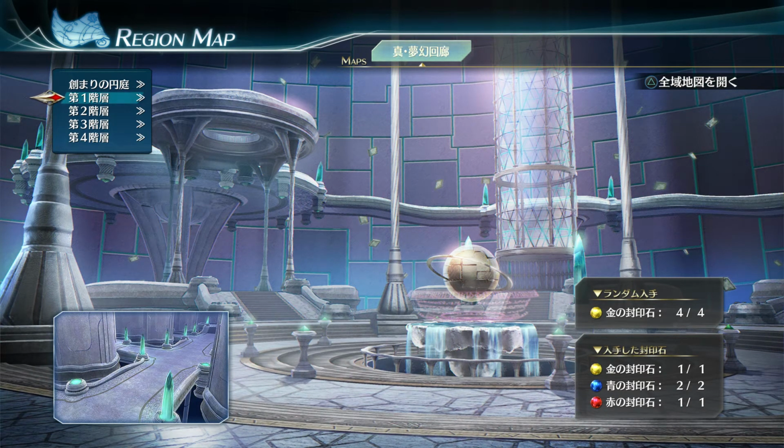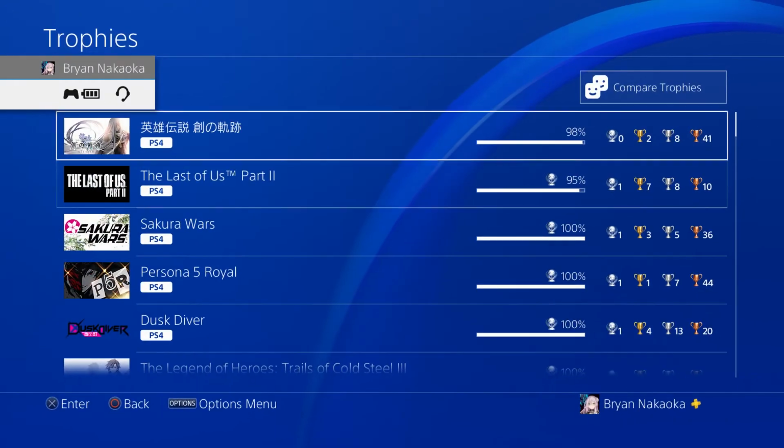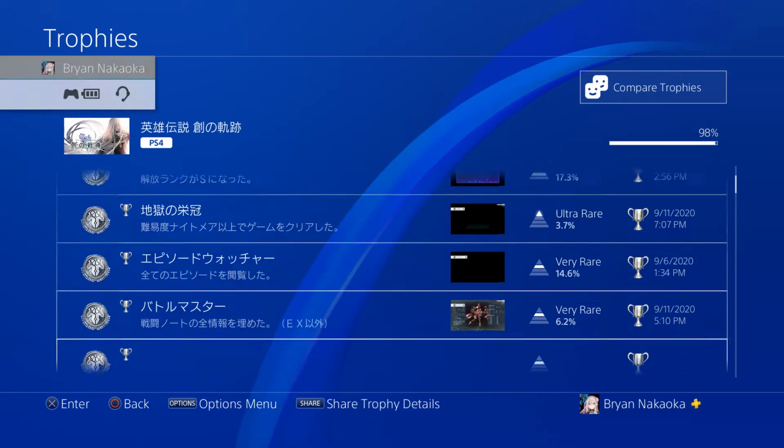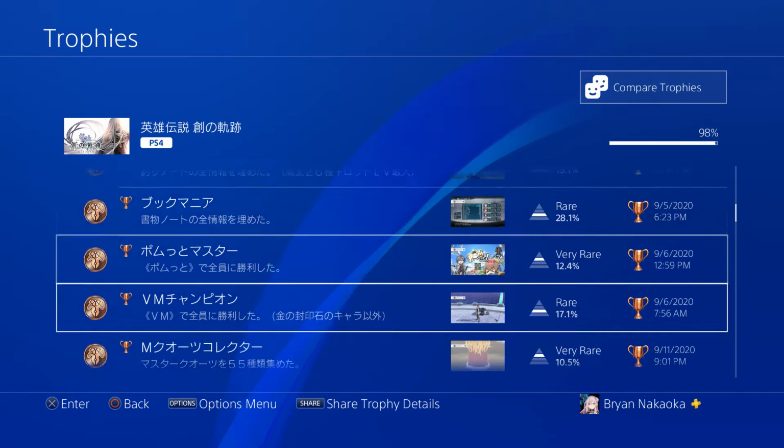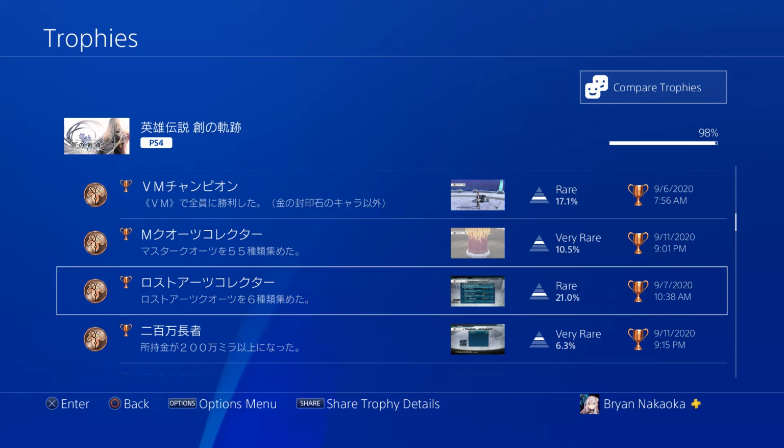I found my best luck to be on level 4 of the True Riviera Quarter. I got all mine from that level, but you can do it on any level with the EX monsters, possibly. But once again, that was a very painful, stupid grind, and that's pretty much the only thing that's gonna block you from that trophy, those 4 characters you need to get. So we move on to Lost Arts Collector.